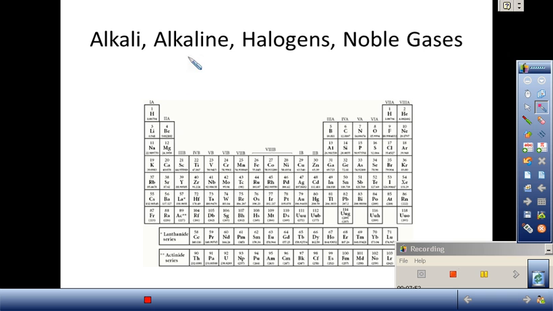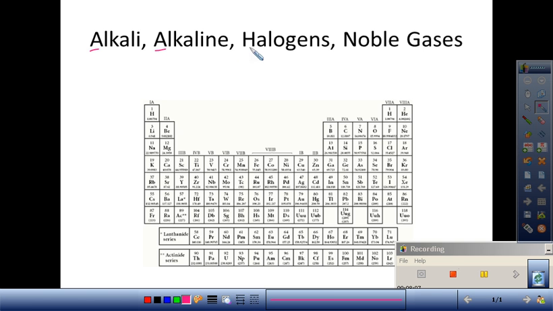And then we have group names. Okay, we already said this is a group. 1A, 2A, 3A, 4A. Those are groups. And the names you need to memorize are these 4. Now it's nice, they're alphabetical. And so they go in order. This is group 1. This is group 2. This is group 7. This is group 8. So here's group 1, group 2, group 7, oops, and group 8.